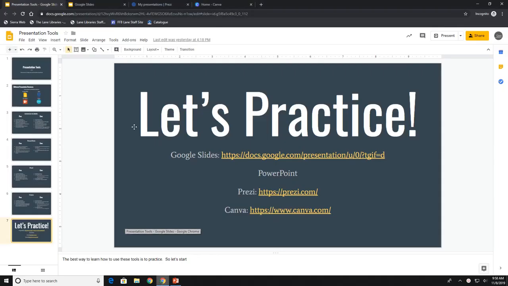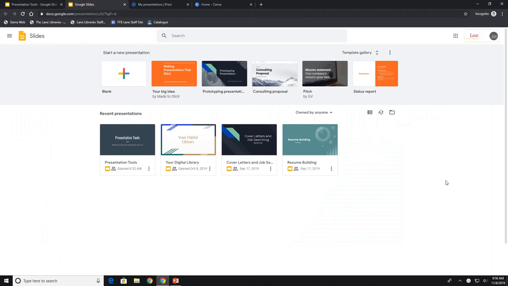Google Slides is very similar to PowerPoint, but since it's online, people can edit presentations at the same time, which is why it's really great for group work or team presentations. Once again, since it is online, you do need internet access. So to start, just like a PowerPoint, you can either create a blank presentation or choose one from the templates. And some of the templates already have the slides mapped out for you, so all you have to do is plug in the information. Let me show you an example of both.